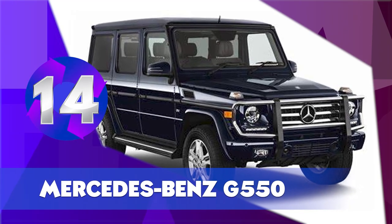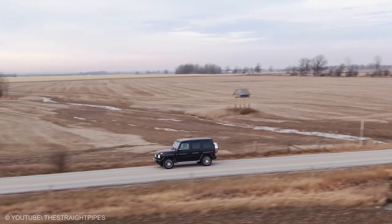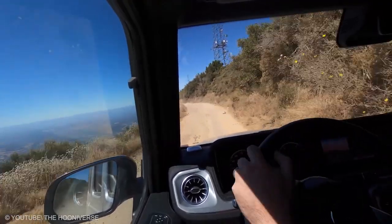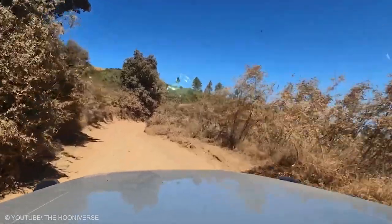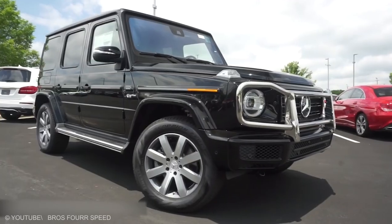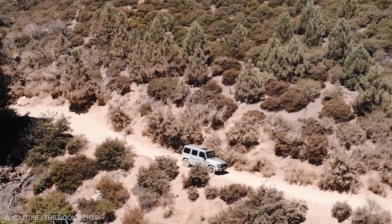Mercedes-Benz G550. It's a shame Mercedes-Benz has yet to resurrect the towering G550 4x4 squared model in the redesigned G-Class lineup — it'd be perfect for when the world goes to hell in a handbasket. A 4x4 squared base on the new G-Class sure would be sweet to show up to your soon-to-be doomed fellow citizens. While you could always find one on the used market, new is always better. If that new car smell is something you want to hold onto post-apocalypse, the regular G-Wagon is worthy, if not quite as tall as the discontinued 4x4 squared.